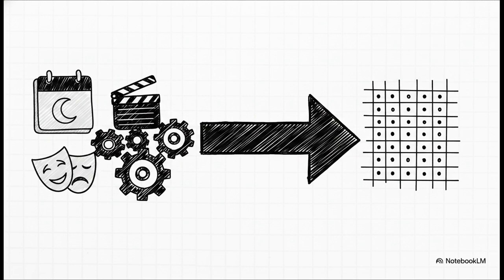Take a date, for example. An algorithm cannot interpret a text string like October 28th. It has literally no concept of a calendar. Instead, a date has to be translated into a calculation of distance. It might be scaled into a floating point number representing the exact number of seconds that have elapsed since a specific epoch in time. This allows the algorithm to mathematically measure the distance or closeness between two events, basically turning time itself into pure geometry.